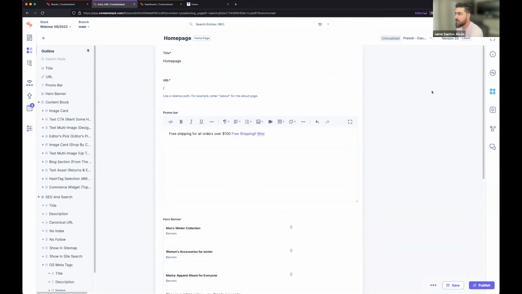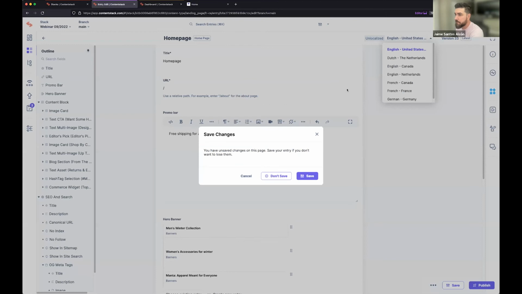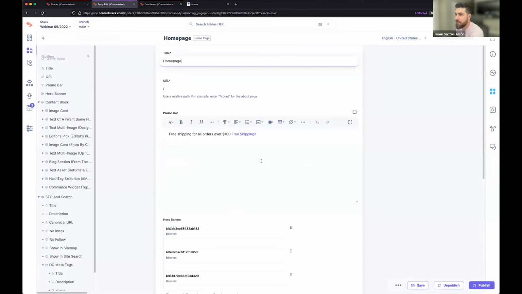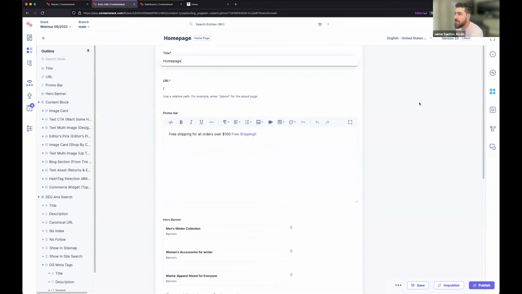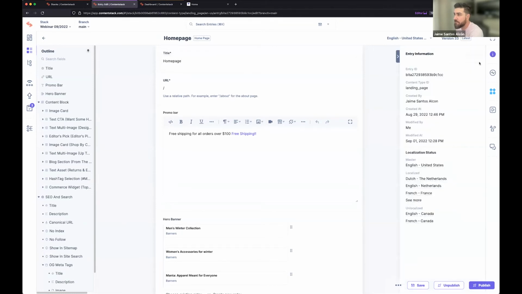And the next thing I'm going to cover is actually the sidebar here. So as an editor, let me go back to the English version. You'll spend more of your time again working on a page like this, right? Editing content, adding new elements to your page and whatnot. But sometimes you need to access extra information, right?